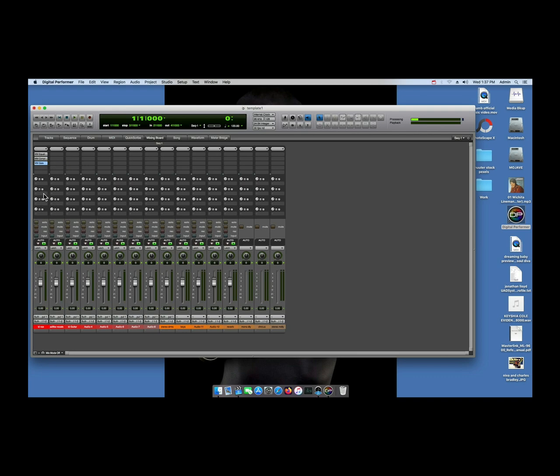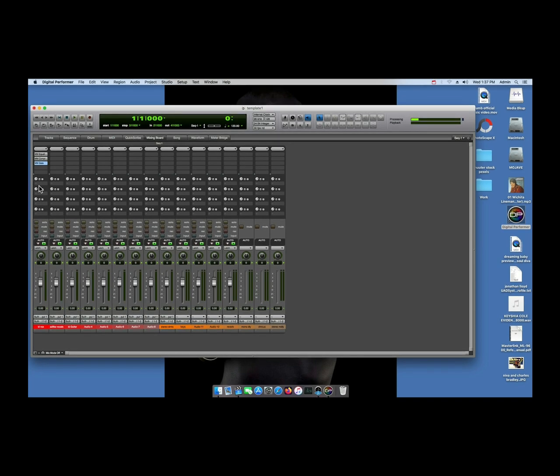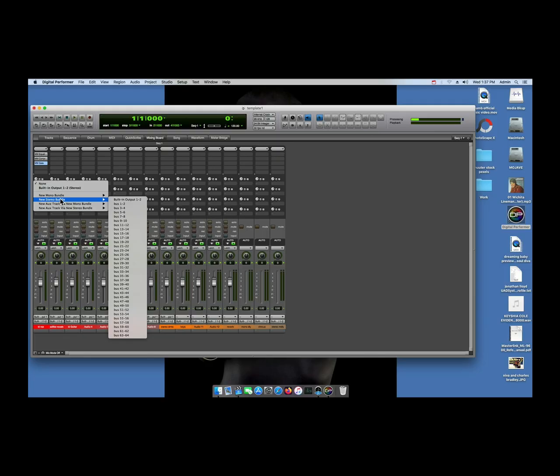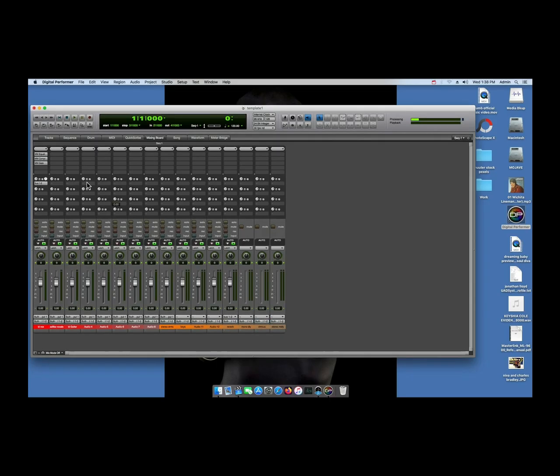So we know that we want to have a reverb on our lead vocals. So what we'll do is have the template set up so that we have stereo bus 1 and 2 go to the reverb. So down here we have the reverb coming out of the same outs as everybody else, but the input to the reverb is going to be bus 1 and 2.